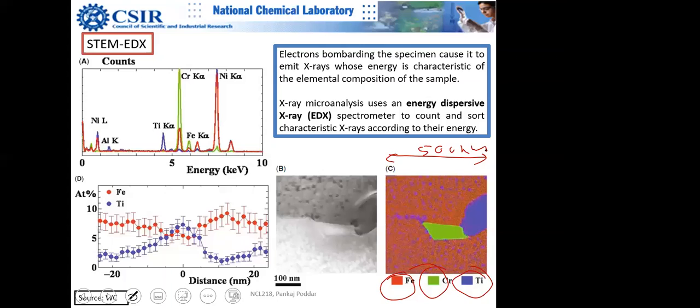So you can see that there are concentrated areas where you have more chromium particles. Probably it's chromium oxide, in the oxide form, or elemental form, just chromium or titanium. So this technique should not be attempted for oxygen determination, for reasons I cannot disclose in this lecture. I have to talk about it in another lecture.